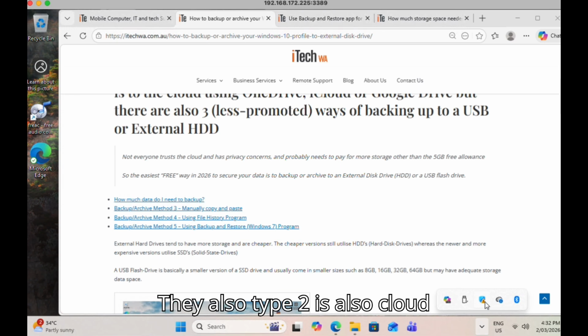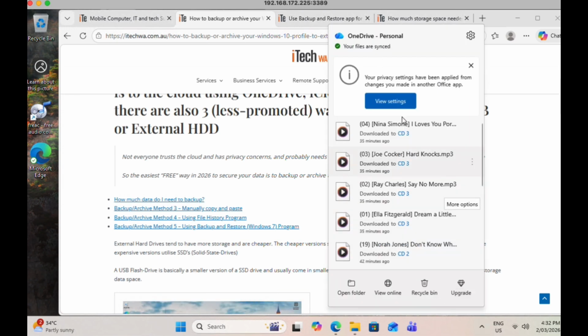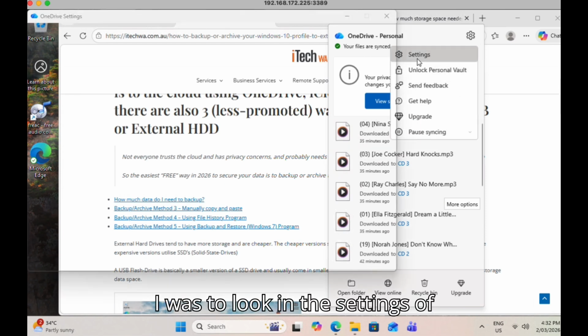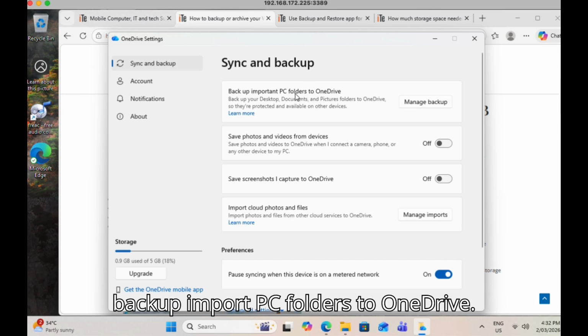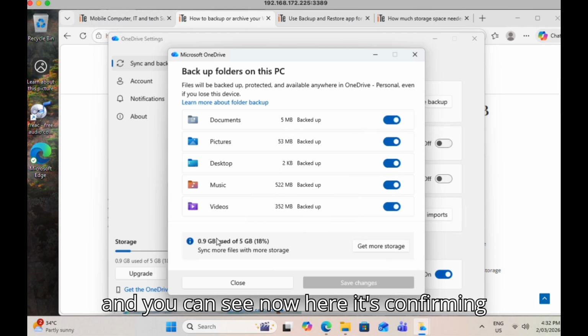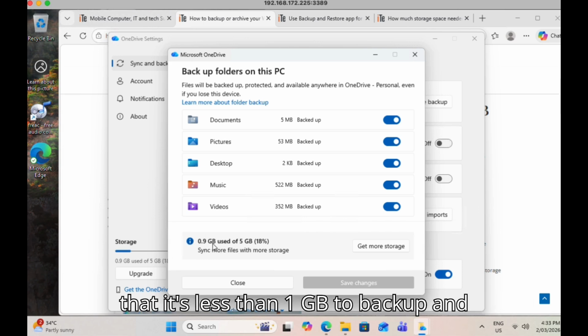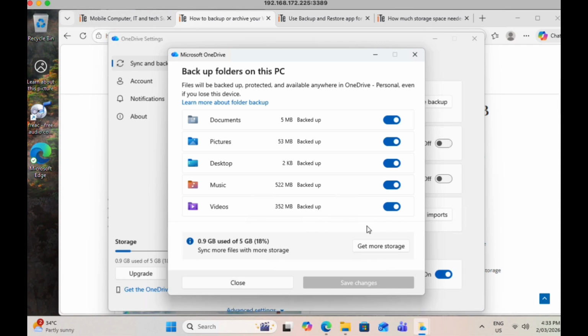Type 2 is also cloud backup, and it's to the OneDrive. And we can see here, if I was to look in the settings of OneDrive, there's a section here about backup important PC folders to OneDrive. Click on Manage Backup, and you can see now here it's confirming that it's less than 1 gigabyte to back up, and we've got a 5 gigabyte allowance, so we can do this.